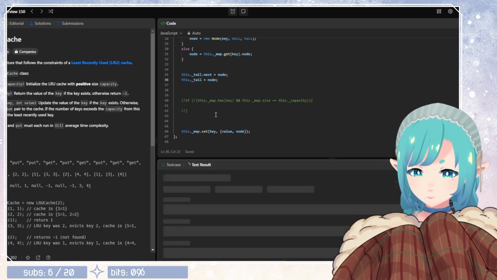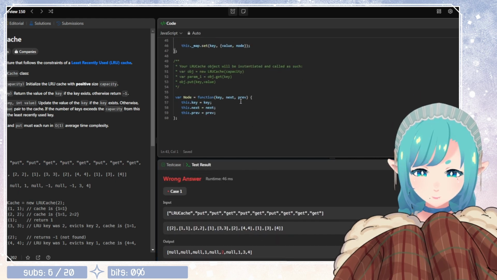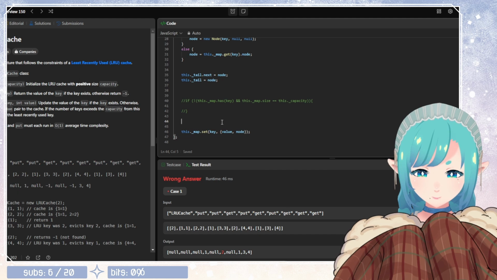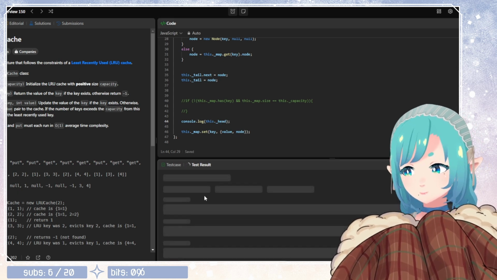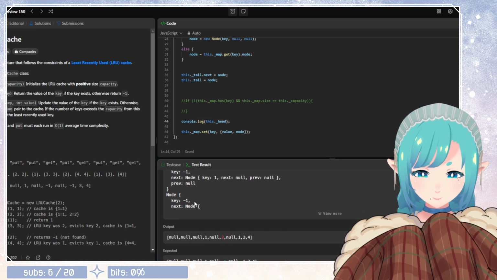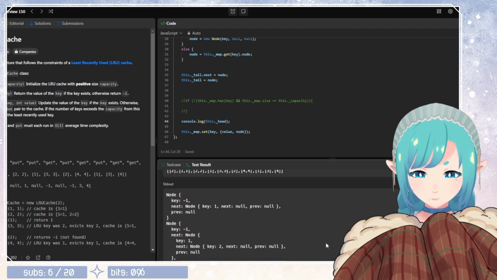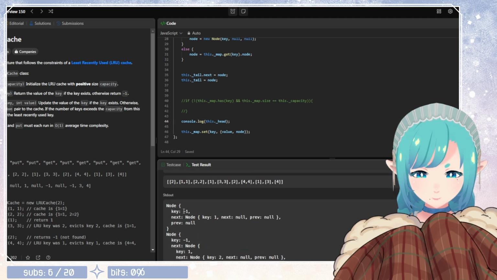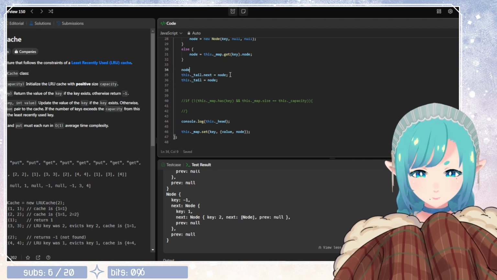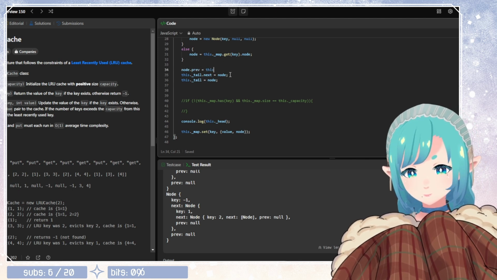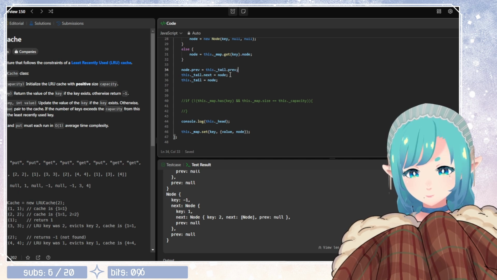Every time we put something, we should get the head should get bigger, maybe? Yeah, node, okay. Here's -1, next is 1. Node dot previous is equal to this dot tail dot previous.